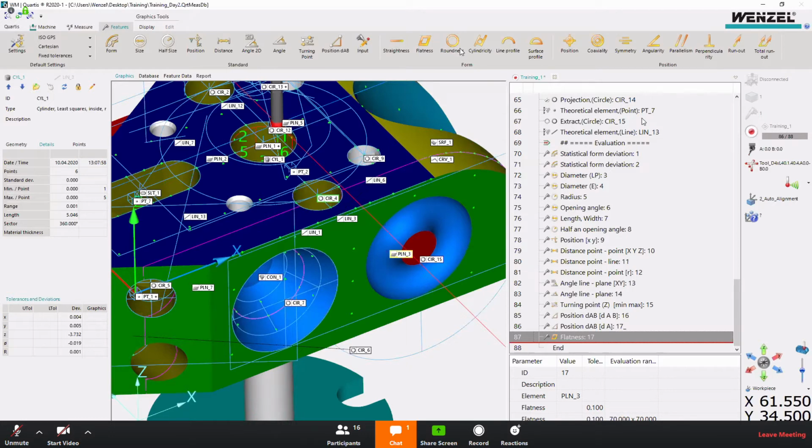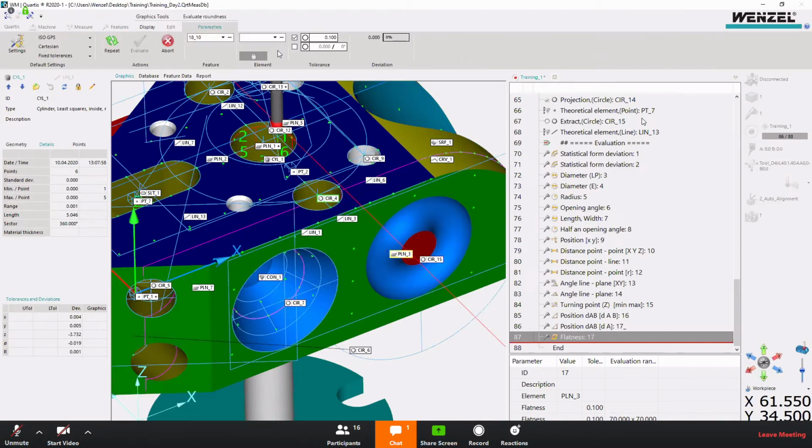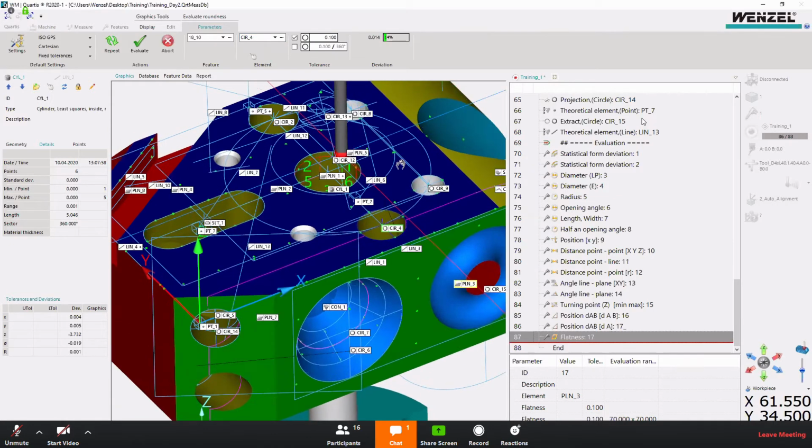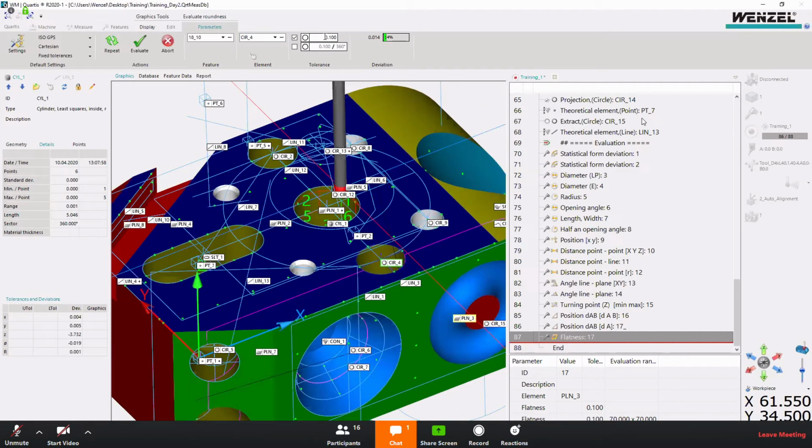So as you can see from the symbol, this is for the circle, and then choose a circle which has more than 4 points. Then your tolerance zone will be in the sector form. So if it is the normal one, which is the full roundness, it will be 360 degrees. But if you want to evaluate in half circles, then it will be 180, and so on.